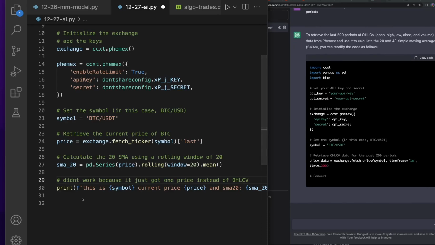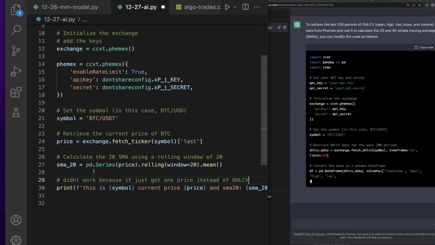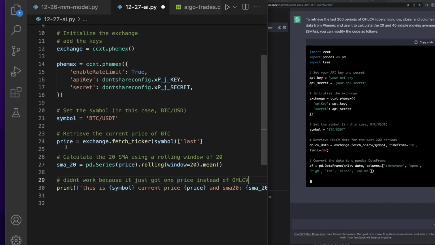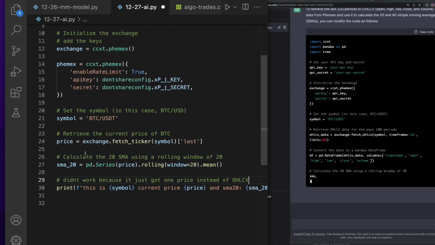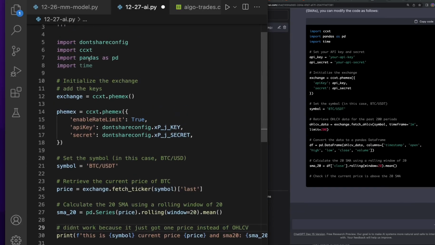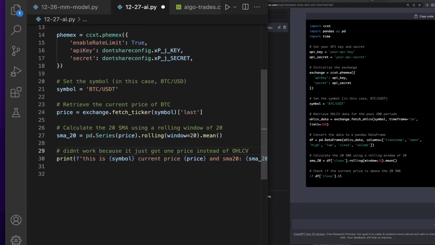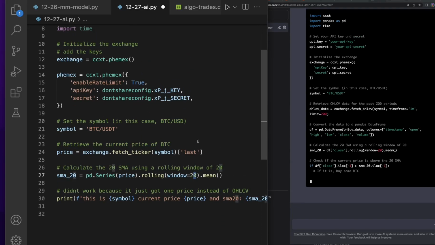That's one thing about this: if you're not an experienced coder, it might be tricky because you wouldn't realize why this didn't work. Now I've written so many bots and I've taught this so many times that I know it wouldn't work because there's only one price and you need 20 total prices to get the mean. But if you're new to this, it might be different.